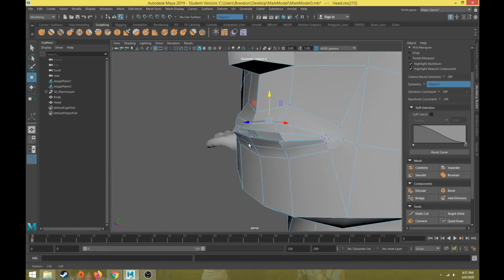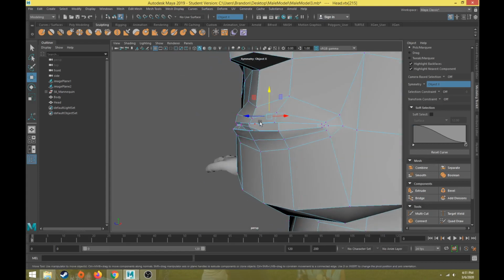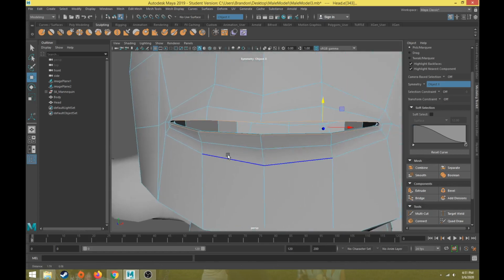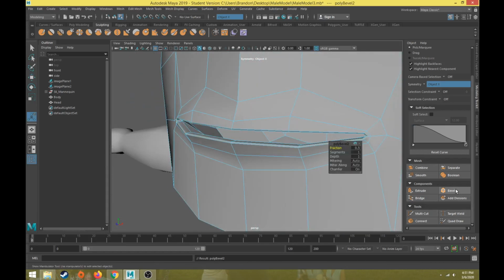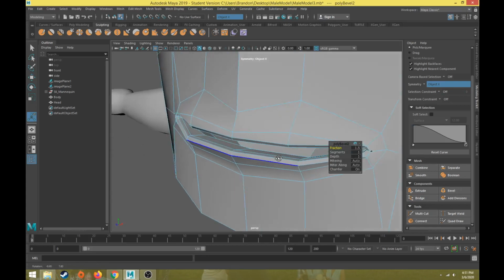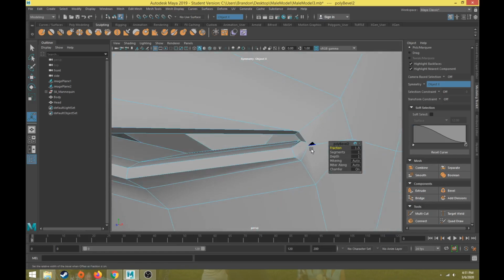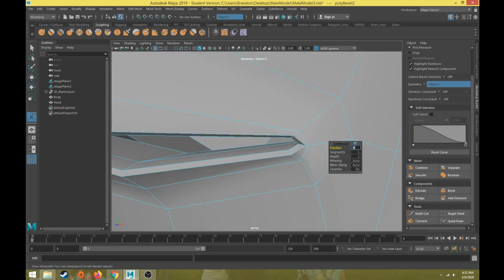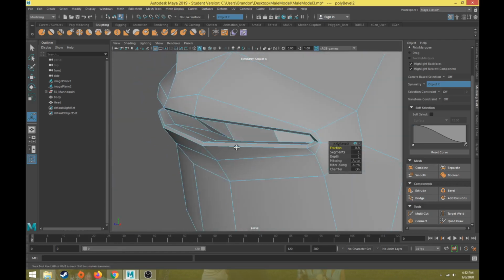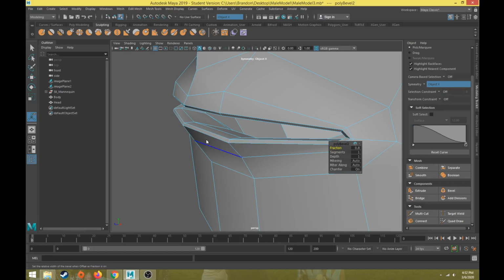So we can then start to define some of the lips a little more here. If we wanted to, we could take this edge loop around the corner of the lips, bevel that a little bit. We can do like a larger bevel, 0.8, 1.5. We got to be careful with that corner. See what's going on there? We'll do 0.8, and then we can move all the parts around independently.